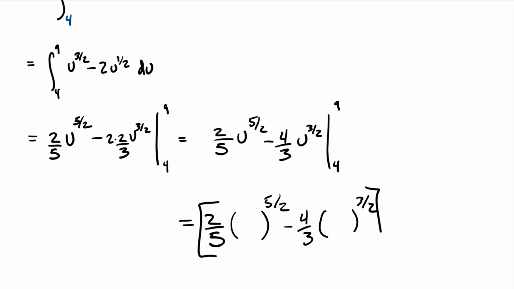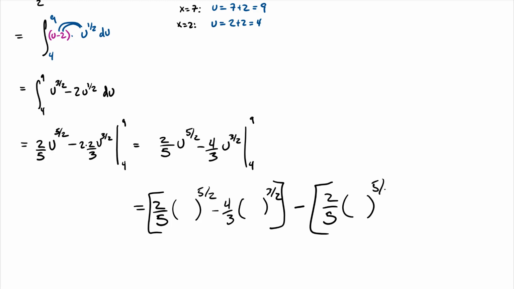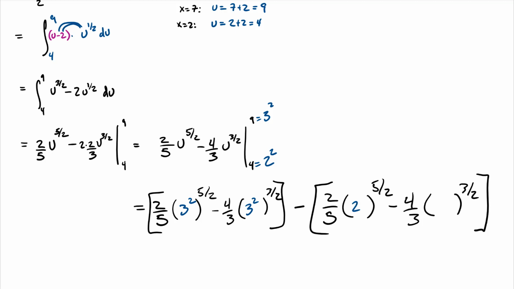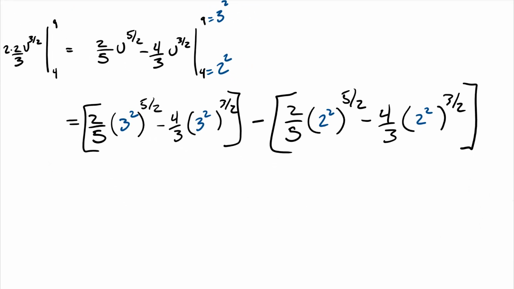So there's going to be our first one, minus, right? So we're going to put in our 9s. But I like writing the whole thing out. Oh, so you wanted to be a STEM major, huh? Look at all these frickin' fractions and exponents. So now we're going to put in our 9. But I don't want to do 9, I want to put in 3 squared. I don't want to do 4, I want to do 2 squared. And that's going to be the trick as to how we get this thing to pop right out. I mean, the numbers are going to be gross, but let's see what we got.